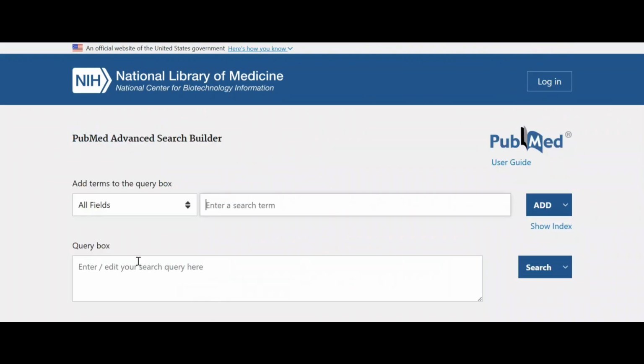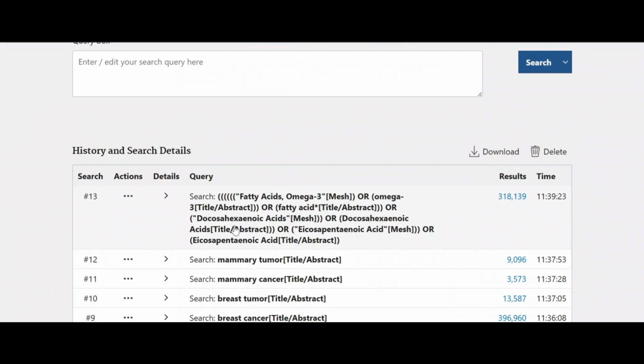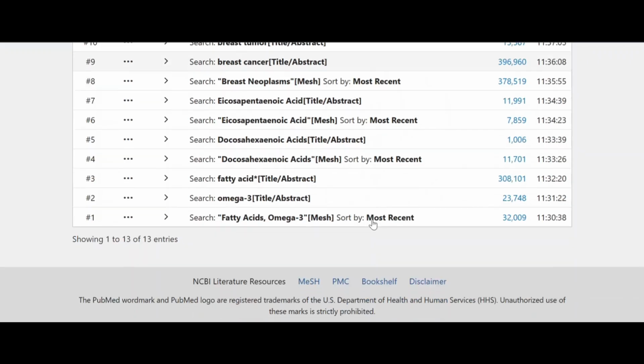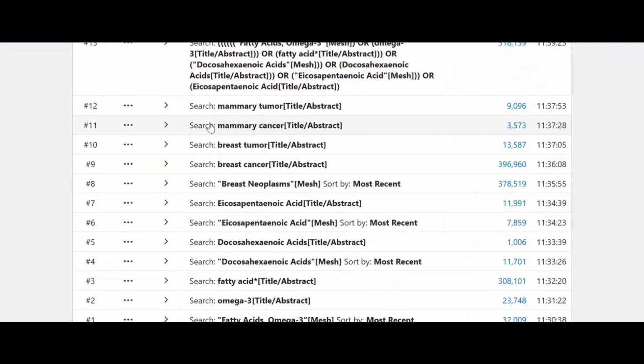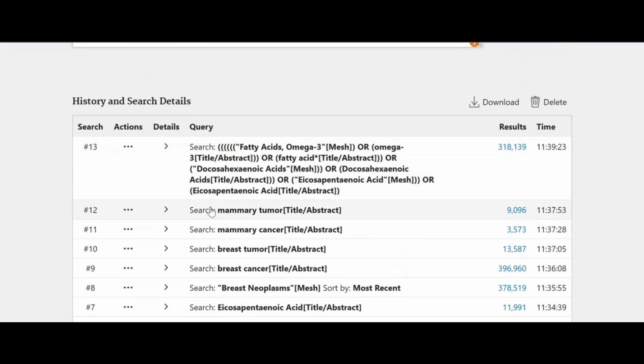You go back to advanced. You go here in the history, it can show you the number of hits that you get. For each query that you search, it will show you the respective number of hits for that. And now you also do the same for the second chunk.